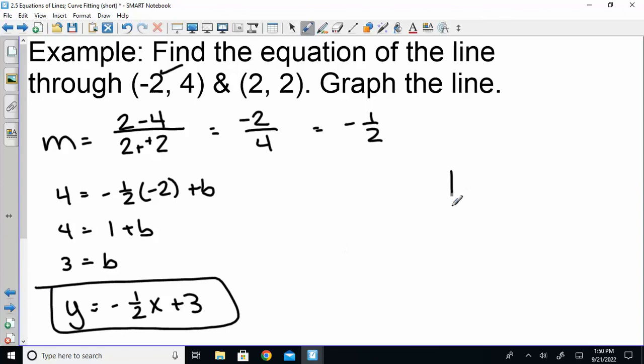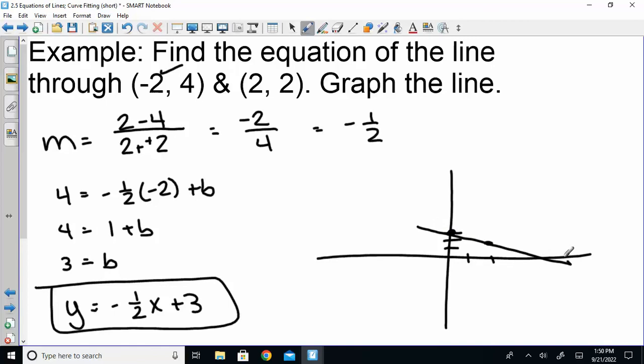And we know to graph that, I don't expect, when you're drawing your own grid, you don't have to do anything too fancy. You don't have to label everything as long as you're just counting by ones. Y-intercept is 3, down 1/2. So it looks something like that. Alright. Are we okay with this stuff? If I give you the information, you can write the equation? Remember doing that? If I give you the graph, can you write the equation?